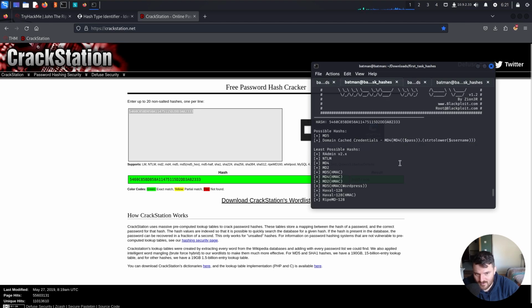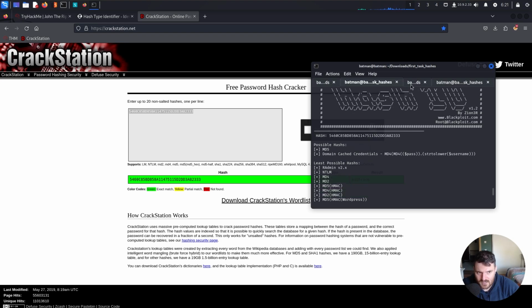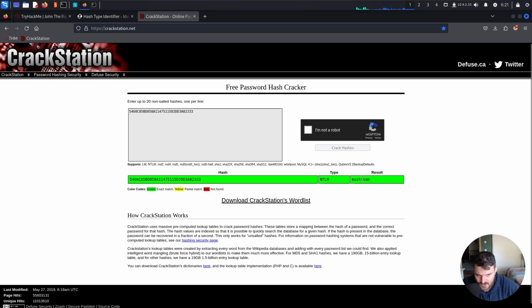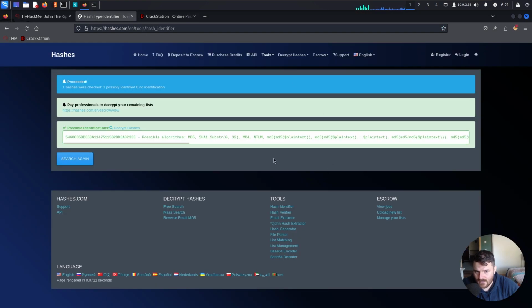And for least possible, it gives me readadmin and NTLM after that. But we identified it by John, and also CrackStation, NTLM mushroom. And also we see here for hashes.com, it says again MD5, SHA-1, MD4, and then NTLM.